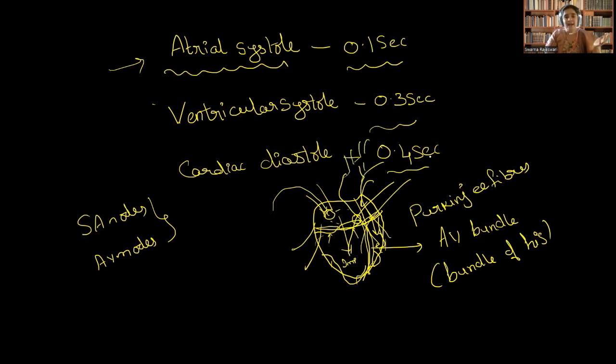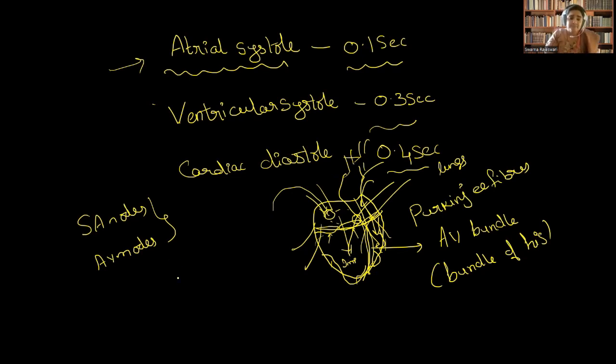We know the pulmonary artery arises from the right ventricle and the aorta arises from the left ventricle. So from the right ventricle, the impure blood is sent to the lungs for purification, and pure blood from the left ventricle is sent to the aorta, to the different parts of our body. Now when the ventricle has sent the blood outside, it immediately starts relaxing.